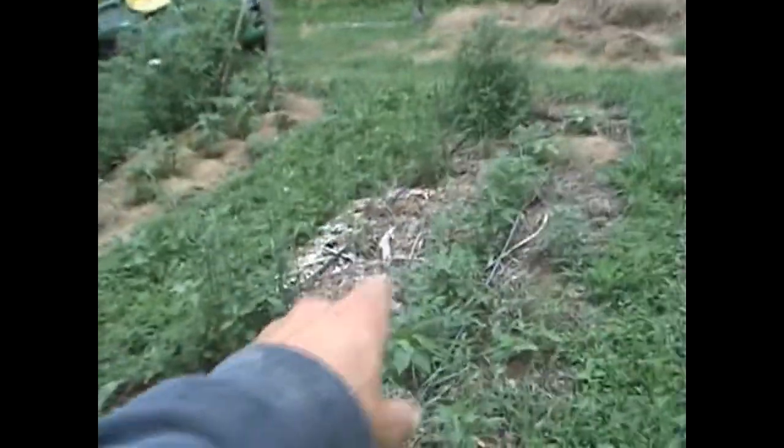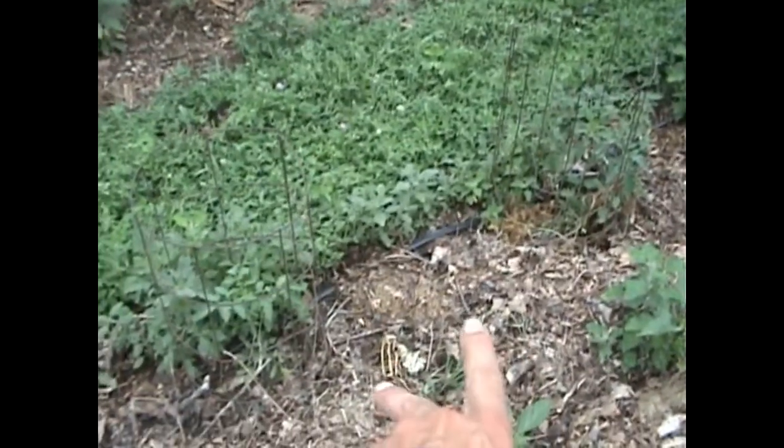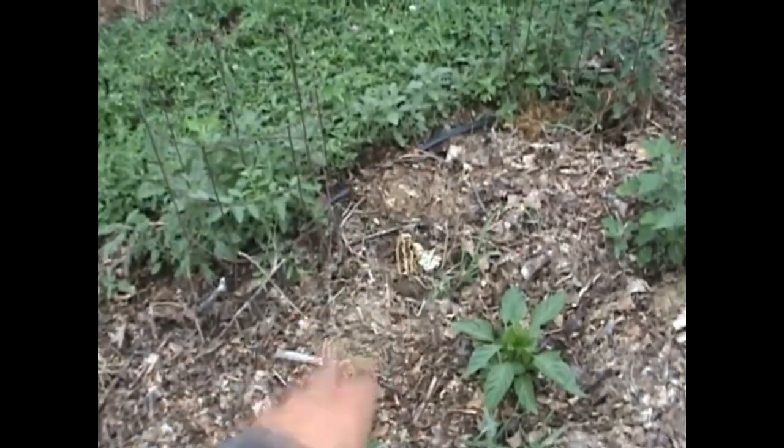And on this row, I want to point out that wood chips basically go underneath. You can see some of them sticking to the edge here. They go underneath down to, well, about where you see the really healthy plants start. Is about where the wood chips end. I think maybe a couple before that. So there were a couple plants here that got knocked back by something else also. But you can see the difference from one end of the row to the other.